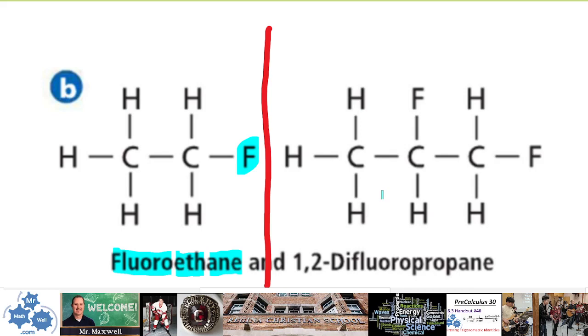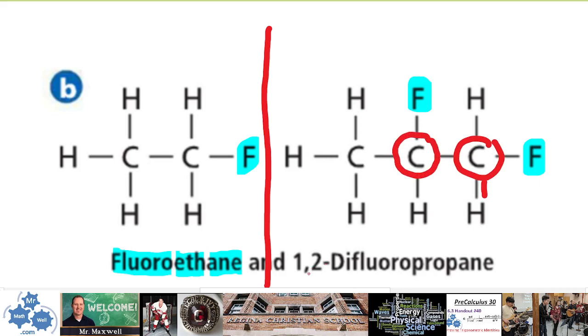Now this next one here, we have to name this, there's more than one halogen attached to this chain. So we have to start putting these things together. Fluorine is our only halogen, so that's the only prefix we have to worry about. But we do have to state where these fluorines are attached, because this fluorine here could be attached over here at the end to the third one, or it could be attached to the second one. So naming this, this is carbon number 1. 1, 2, because the second carbon also has a fluorine on it.